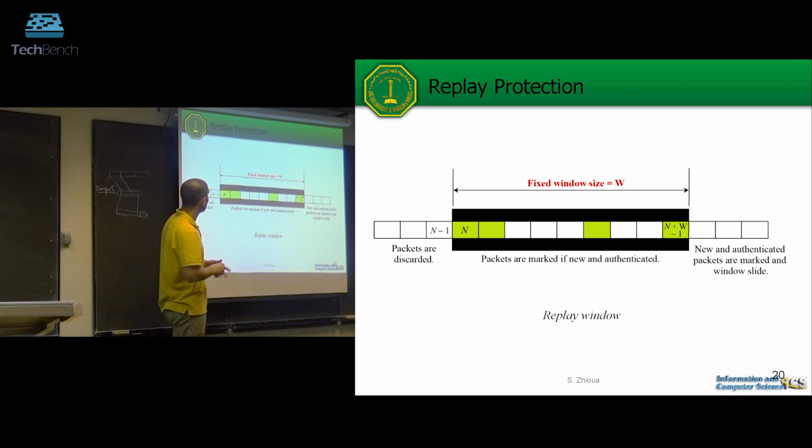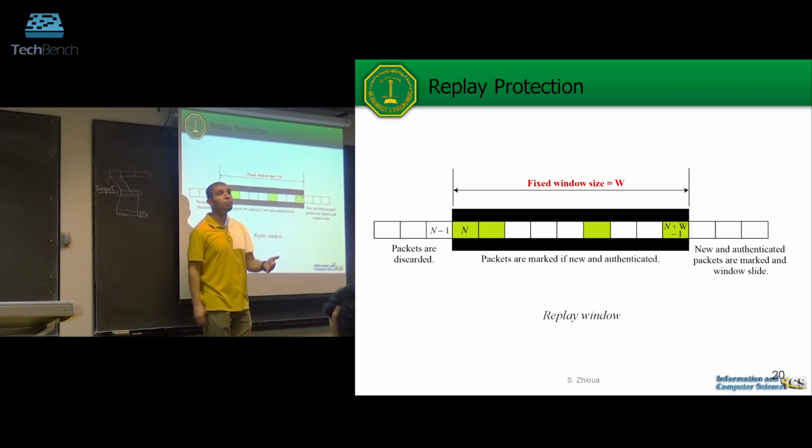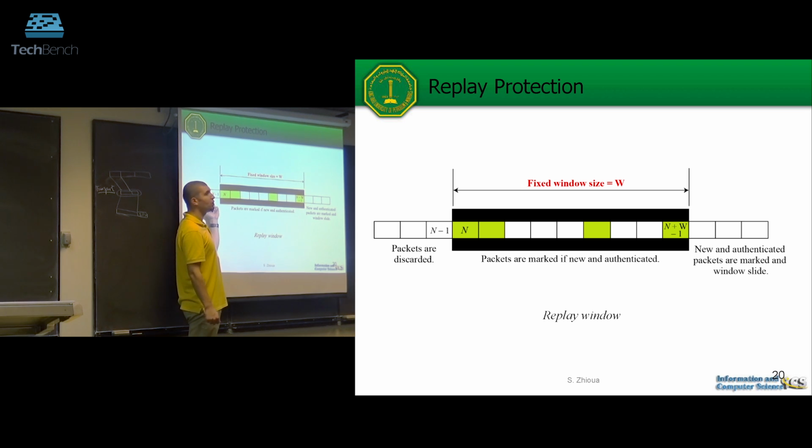Okay. So basically, here you have a sliding window that has a size, and whenever you receive a new packet, your window will slide, and you keep accepting all the previous packets up to a certain level. What happens if there is a packet here that did not reach yet, and it is passed by the window? What will happen? So basically, the destination will ask the sender to resend it.